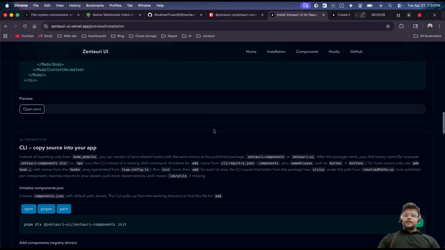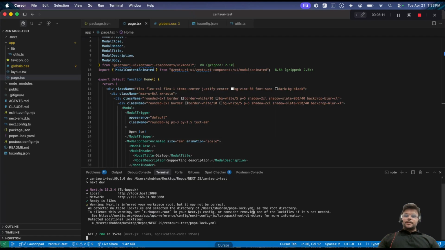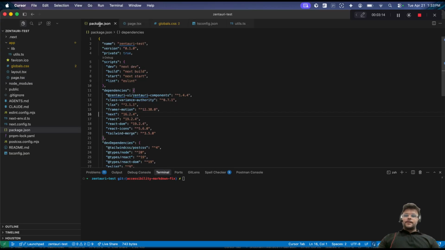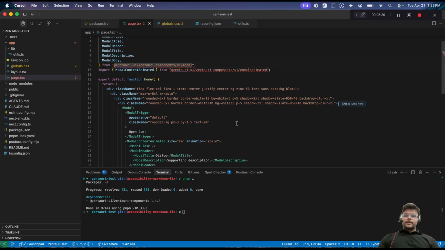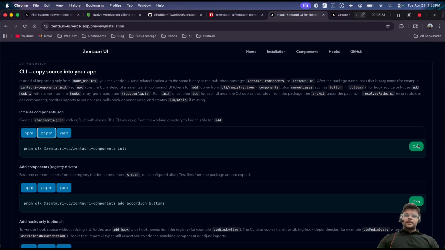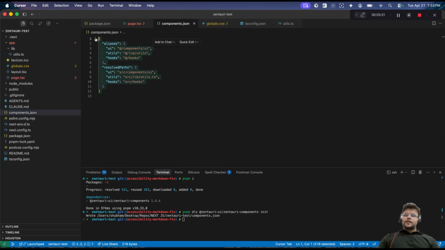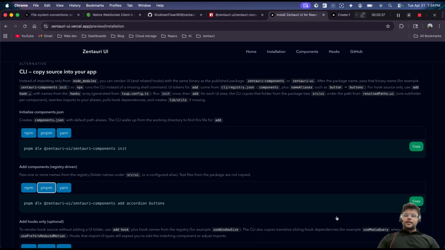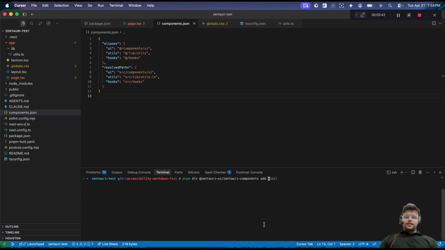The other way is discussed here, where you can get the source code directly of any component or hook. Let me show you that as well. First I will remove this core package, and when I run pnpm install, it should throw an error. Yeah, and then I will first initialize the components JSON mapping for the import alias path. It added these aliases plus resolved paths for the UI, utils and hooks, and then whatever component or hook we want, we can just add directly. This is the add command.